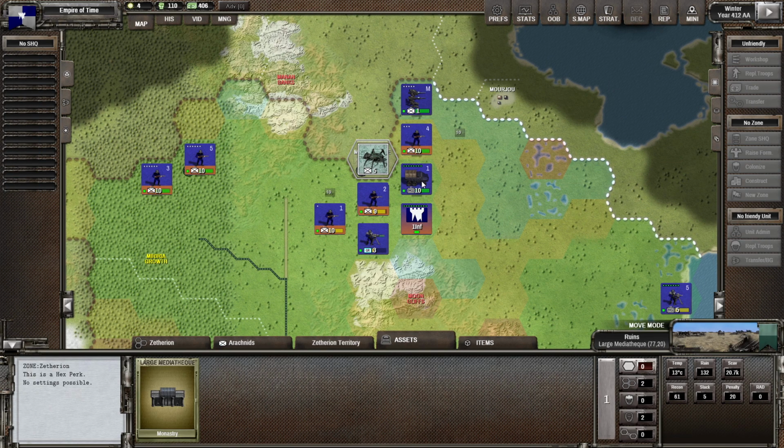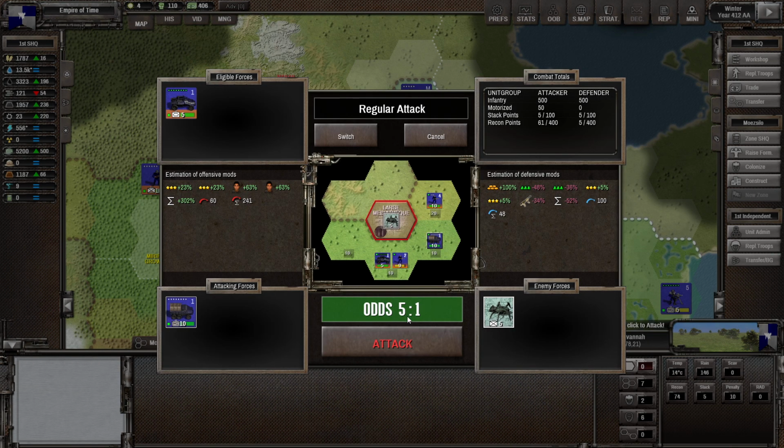What do we have in recon? 61. If I were to attack, 5-1. We've been pushing them back, haven't we? I could take them as well, 8-1. Should we do that in the ruins? 8-1 is not great, but maybe we should do that.